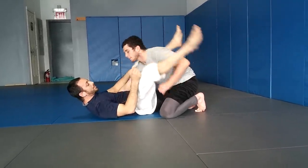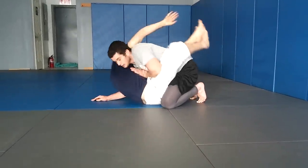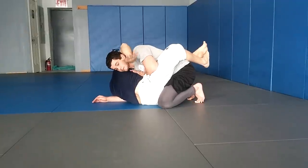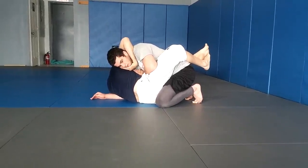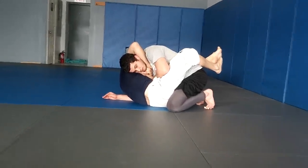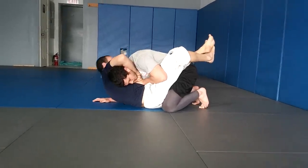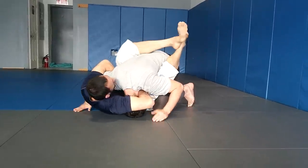I might be able to reel him back in, but there's a safer first move. So I come over here — it's definitely guillotine. I like to reach that, and my rib cage is folded. When I'm holding the hand, I bring it right to that knee — it's really close. I'm going to switch sides now: bring this elbow down, start bringing the other one up, and get a nice step finish.